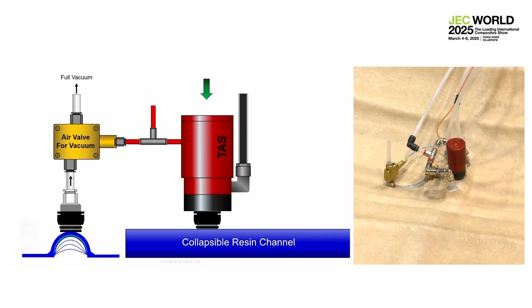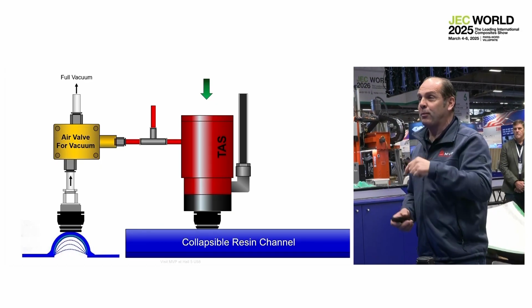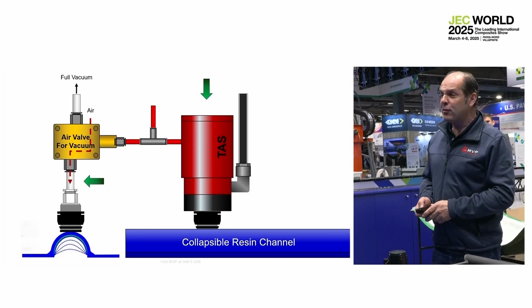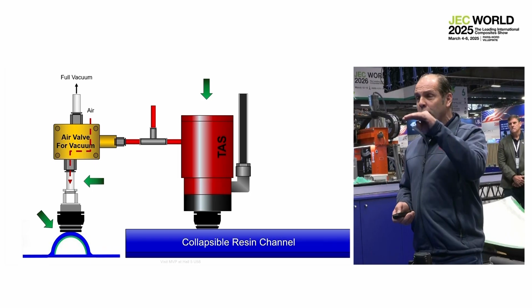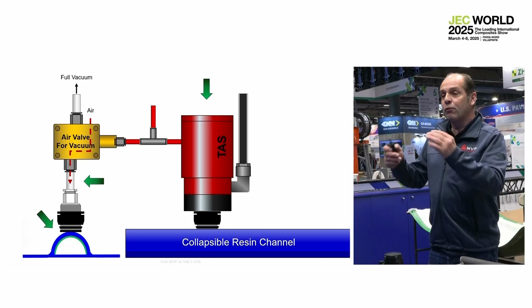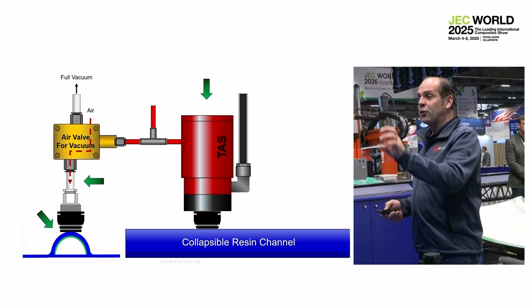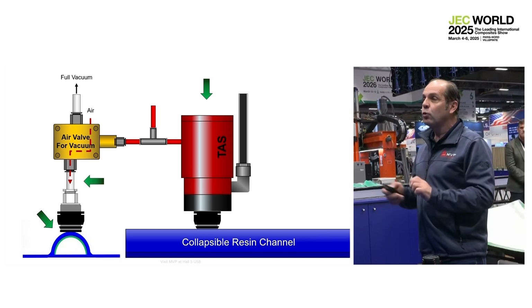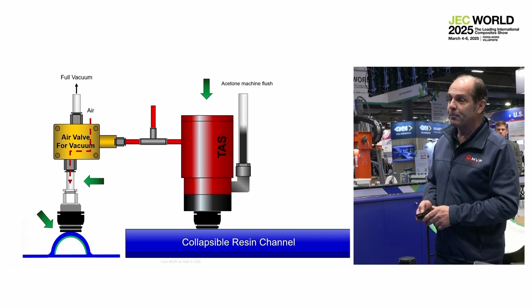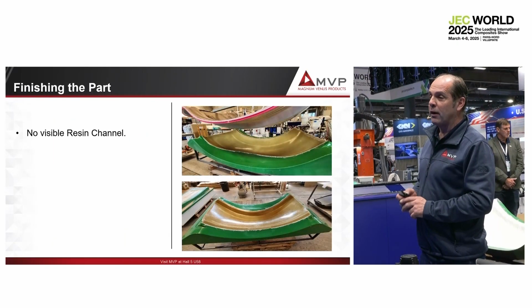But closing the vacuum valve is not good enough. You need to have the air coming back into the collapsible channel for it to go back to the right position. That's why that specific valve stops the vacuum, closes the vacuum to be sure that we don't lose vacuum on the vacuum pump, but lets the air pass through for the collapsible channel to come back. We focus on security. If you have that on your mold, people will never forget to remove the vacuum. If not, it will be full of resin channel, which is not good. And then you flush the machine with acetone, and you flush the valve at the same time.